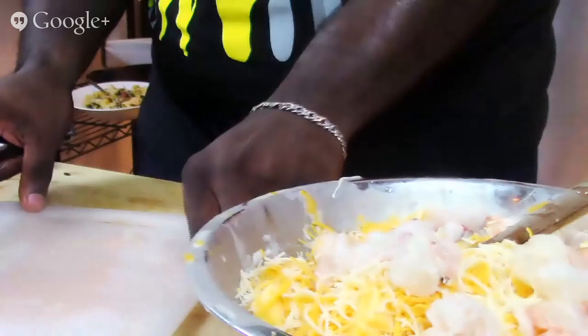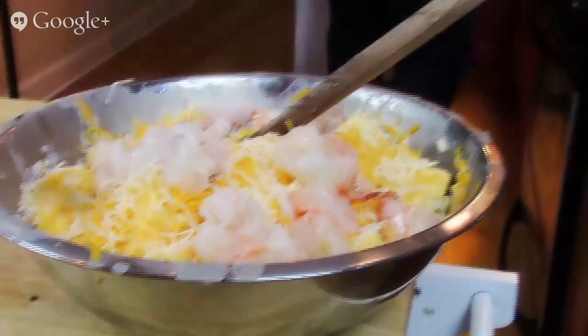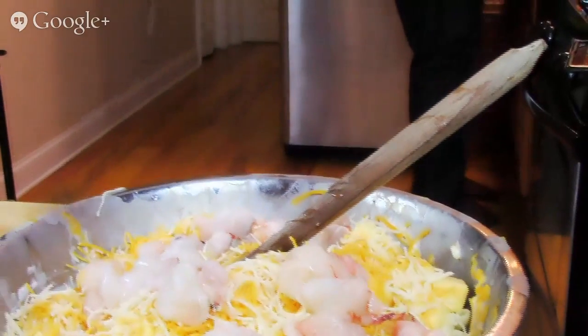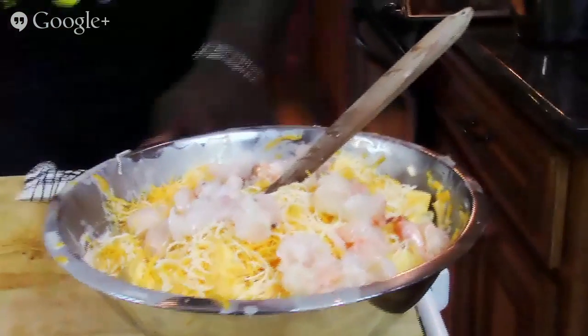We have 2 questions. Go ahead. I don't like lobster. Can you use crab instead? You can certainly use crab. Oh my God, I think crab would be amazing in this. I think crab is a really great substitution if you're not into lobster. So absolutely, you can use crab.